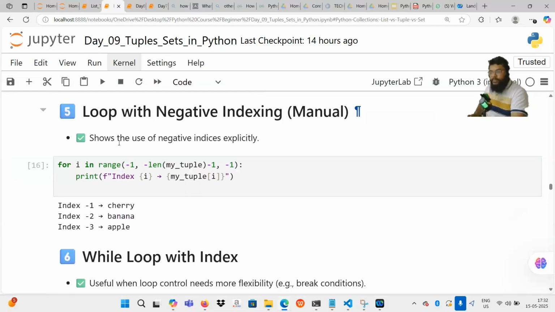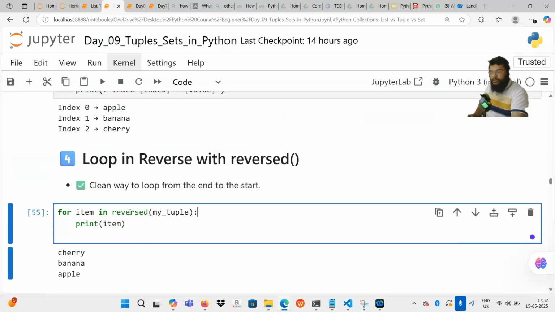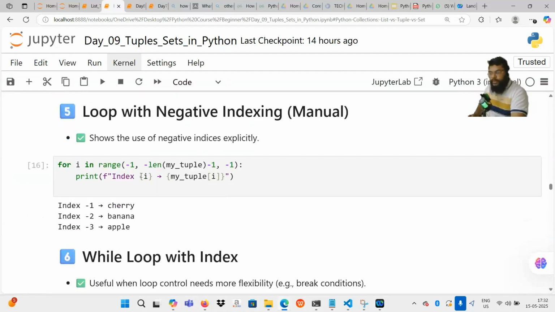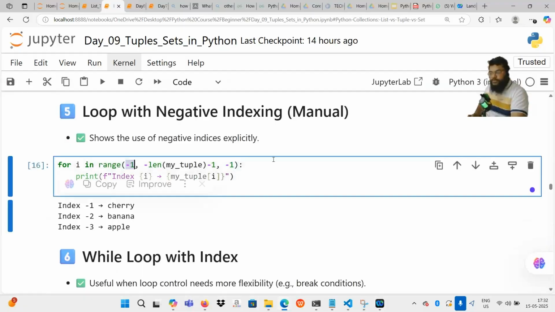The same way, if I want to do the same thing manually, so I did it using Python internal function. But if I want to do it manually, I have to write using range functions. So in range function, I will define what is the length of my tuple, and I'll do a negative. Since I want to iterate from the end of the tuple, I'll say this is ending, and also say n minus 1. So whatever the number, take minus 1, then this is my n value.